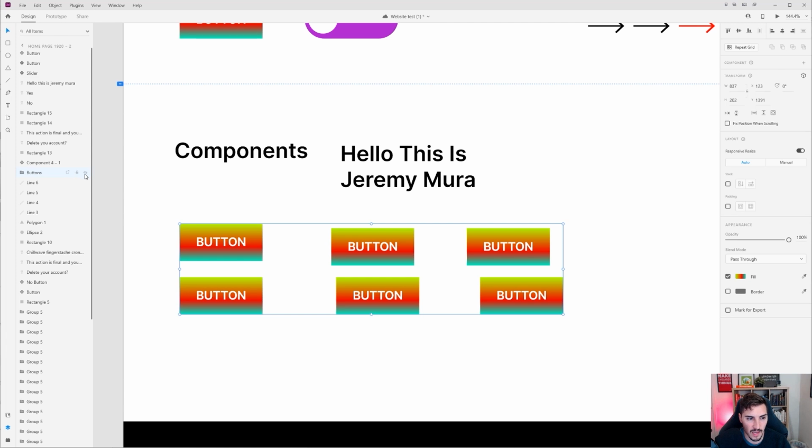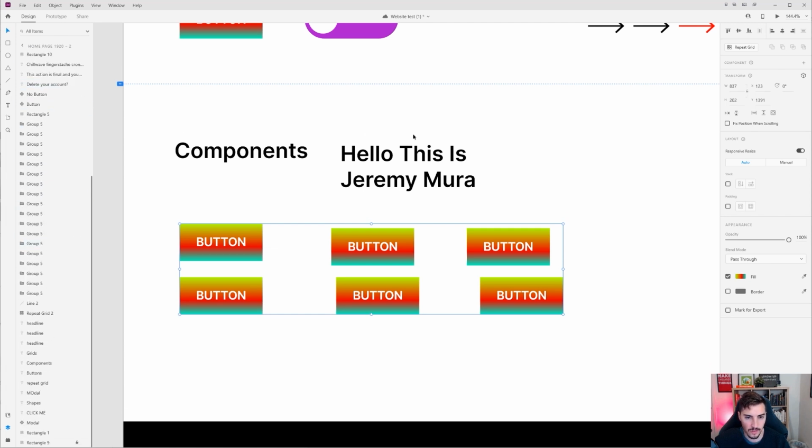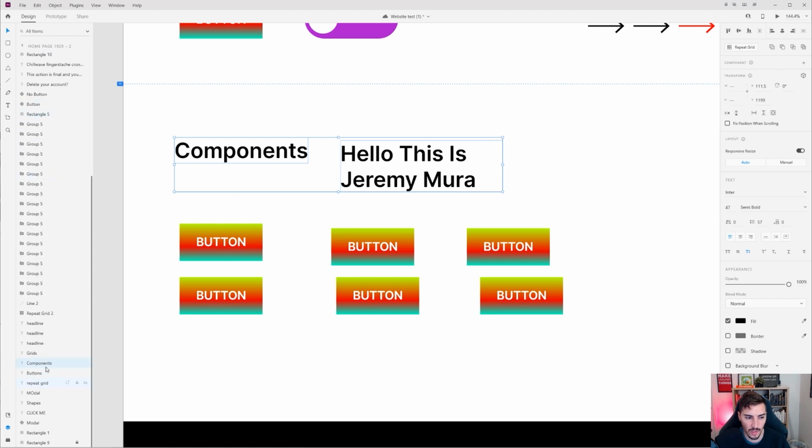As you can see there, I can lock it, I can hide them. You know, I can mark for export. So if I don't want to export, I can press Shift E, and it's going to highlight the little icon. So it just helps you be a lot more cleaner. You can see all the layers are a mess.